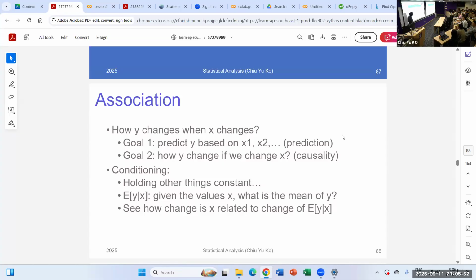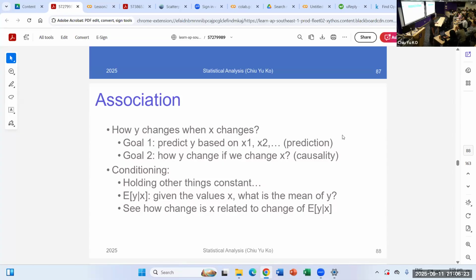So how we look at it is what we call holding that thing constant. One way is called conditioning, and the key we look at is what we call expectation. What we expect means the average value of y given x. For example, we look at the average salary without the master and the average salary with the master, and look at the difference between the two.